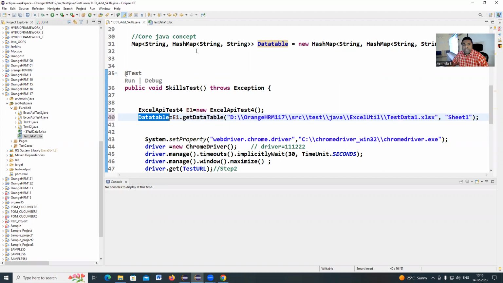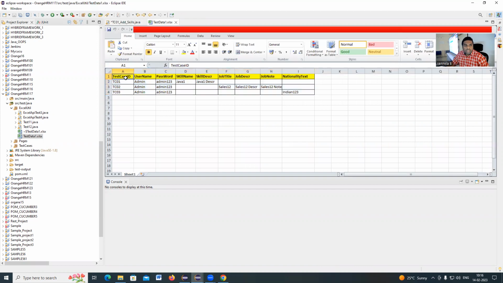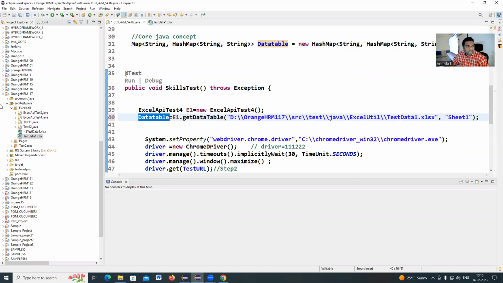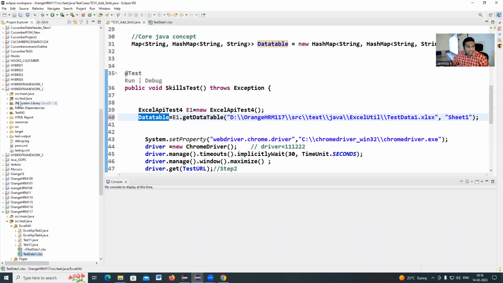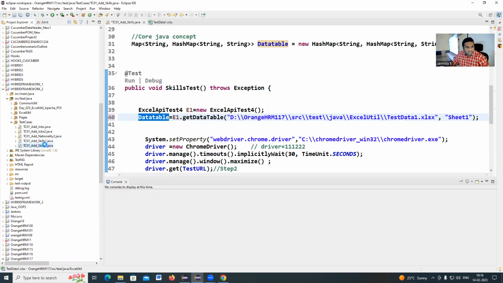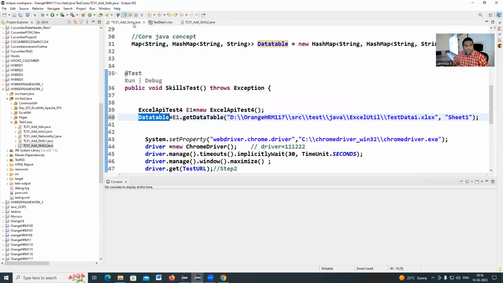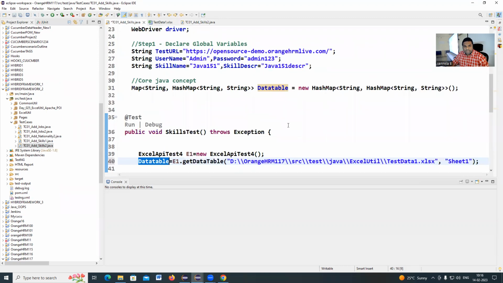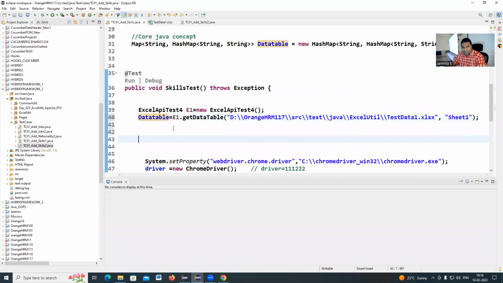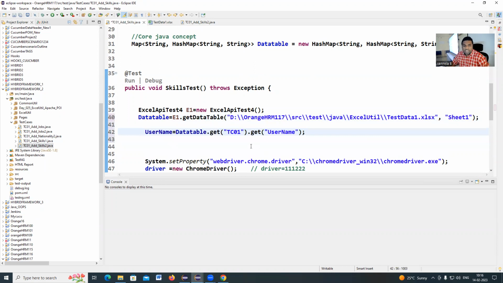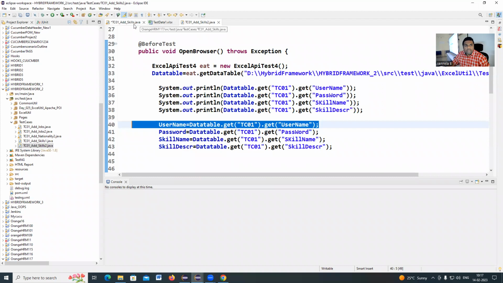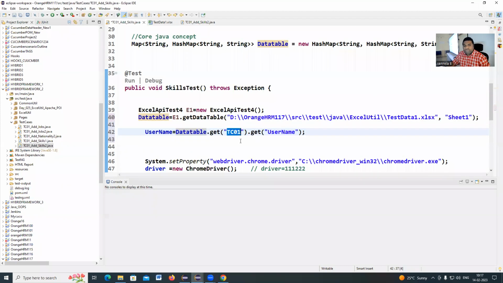Now I want to retrieve each value. So how I am retrieving, I will tell you. Data table dot get of tc01 of username.